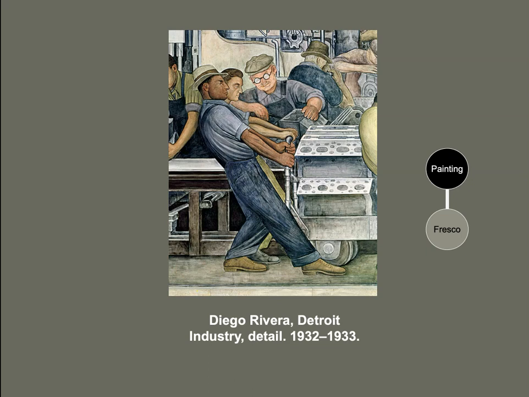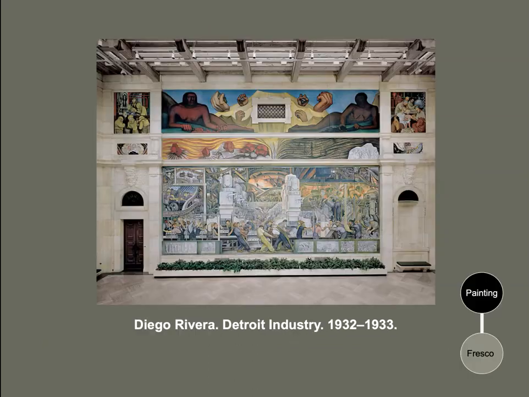As the chemical reaction between paint and plaster happens, it happens very slowly, and colors will deepen over years and years. So artists kind of have to plan for that whenever they're painting on fresco to make sure that their colors are going to be what they want them to be in the end. But their hues will always have somewhat of a muted tone, as opposed to what we're going to look at in a minute with oil paintings, where it's going to be more rich and vibrant.